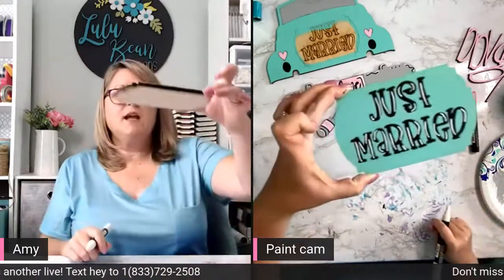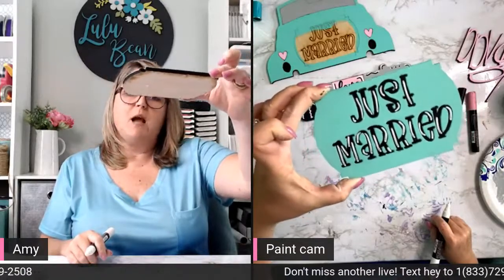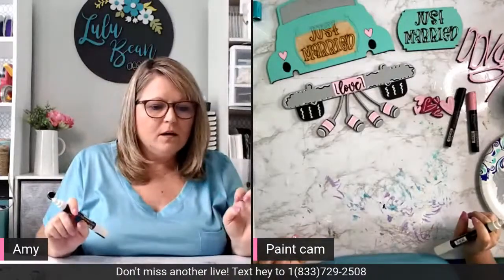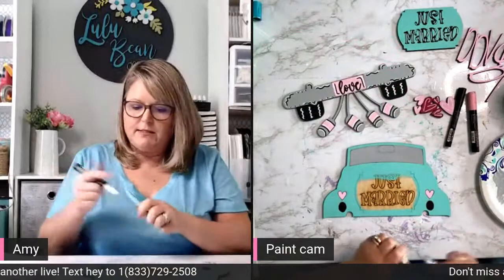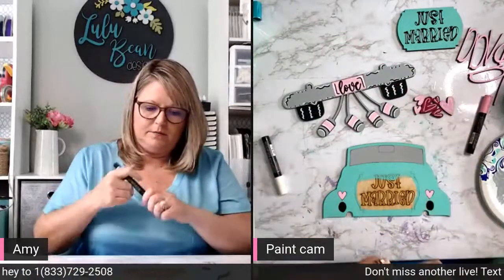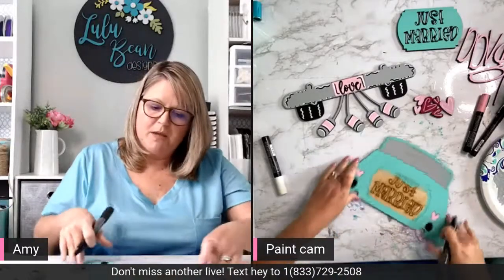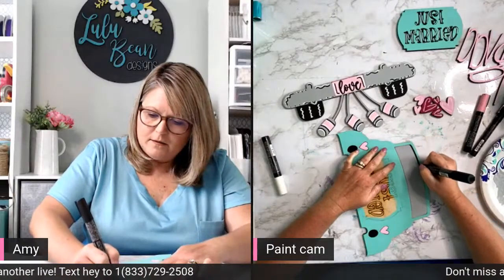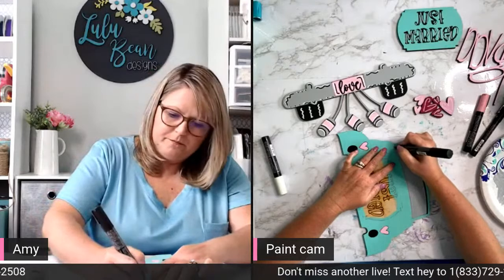Okay. So just to kind of highlight those letters a little bit, and it just draws your eye away from the fact that it's not perfect, which I really like. Let's do some highlights on here. Is that black? That's black. Okay. So I'm going to outline my mirror, my window and my mirror.